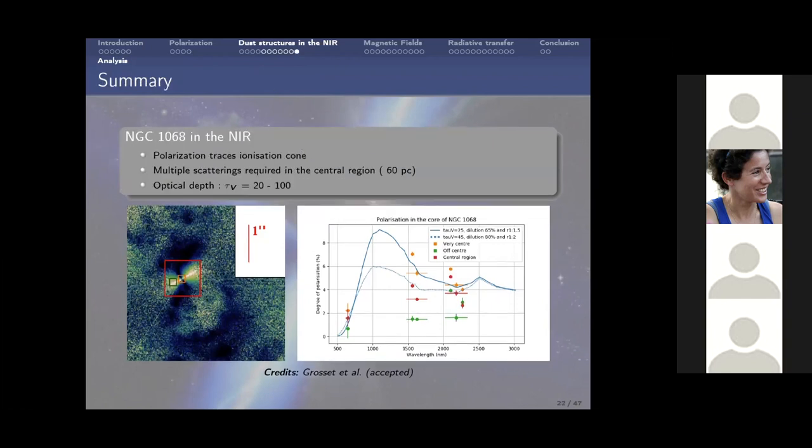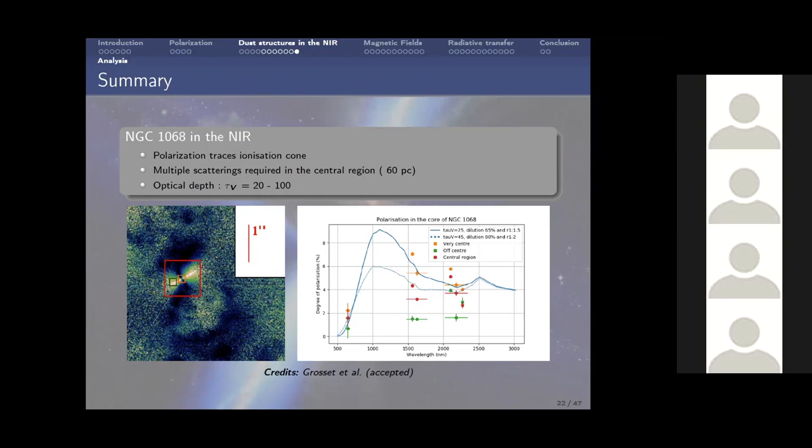So that is the most recent work I've been doing on NGC 1068. We would actually be seeing multiple scattering mechanisms at play in the same object, depending on the wavelength and the location around the center of the region. That shows how complex these regions can be, and how interesting it is to disentangle these different polarization mechanisms. And if you take a step further in the spatial resolution on any polarization map, you will see a lot of different features.